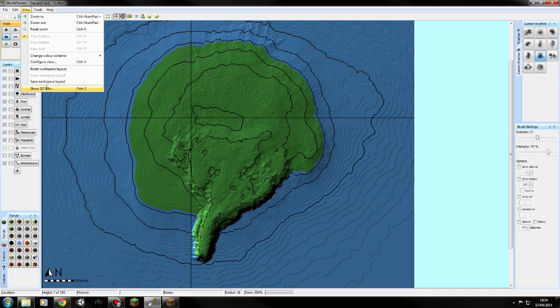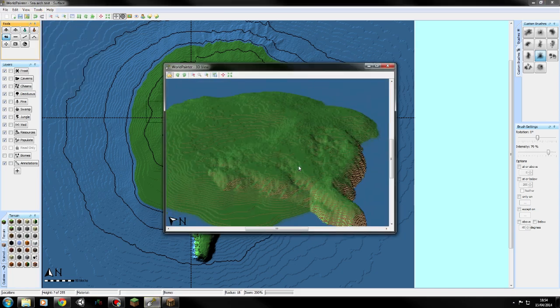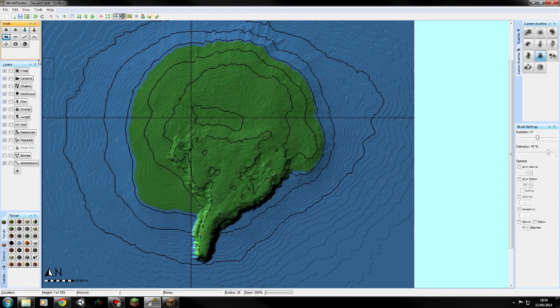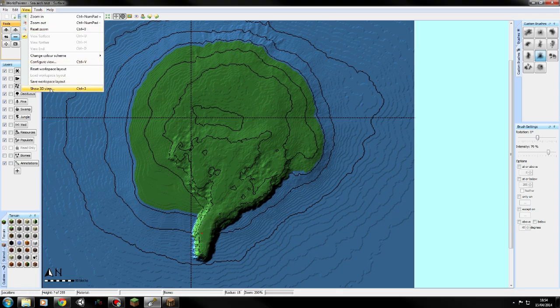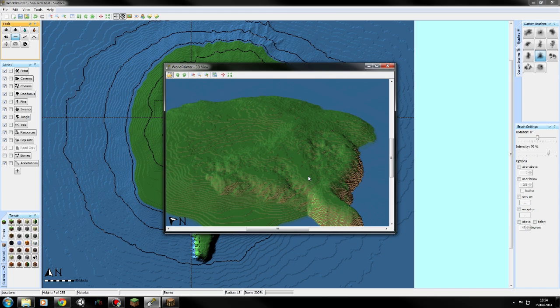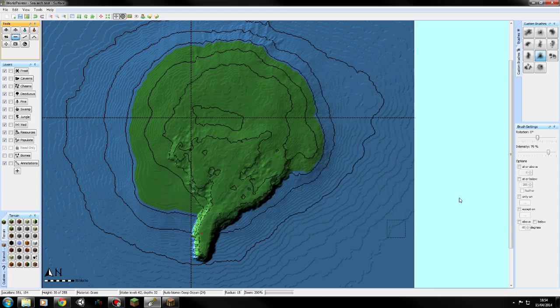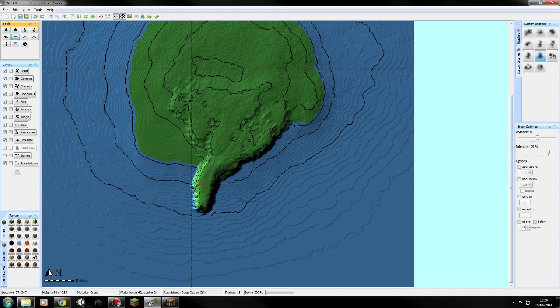Now let's have a look on the 3D view and have a look at that. So that I need to flatten out here, because with this sea arch, we want it to be really straight. So there we go. I grab that again. So that's going to smooth it a little bit. So there we go. That's not too bad at all. And what I also want to do is I want to make it look like there was going to be two arches, and one had fallen away. So I'm actually using this very strong bit here and putting in a couple of rocks. I'm also going to put in another one there. Actually just drag that down.